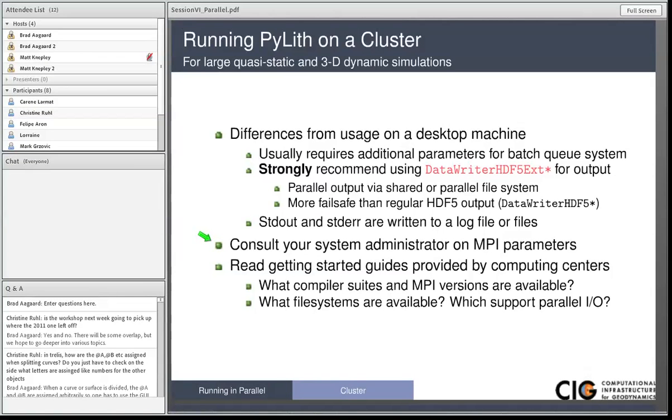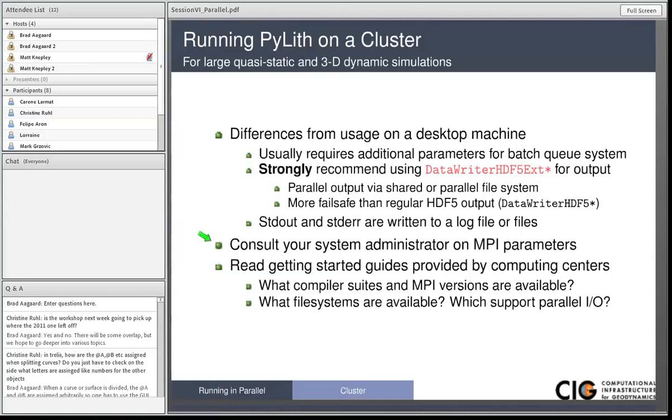Your system administrator may also have installed different versions of MPI, and there may be one that others have used and found works much better, due to how that particular implementation has been optimized for your hardware.